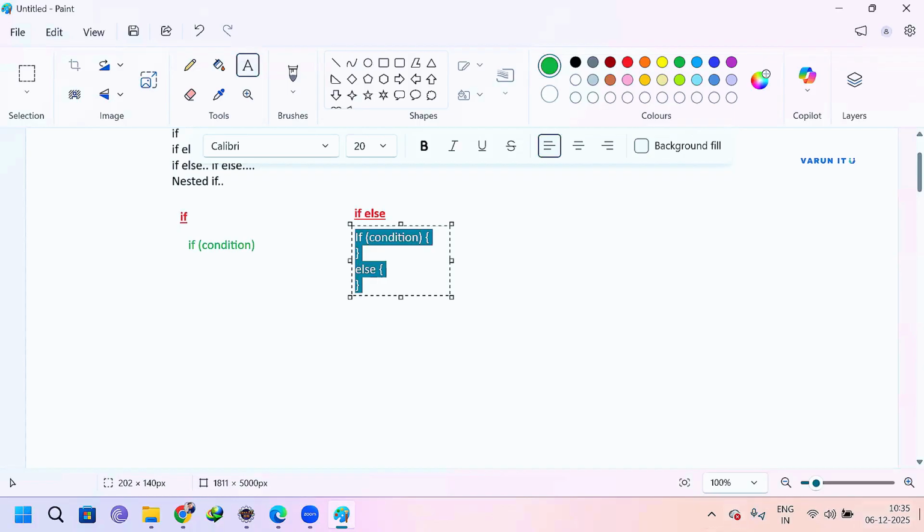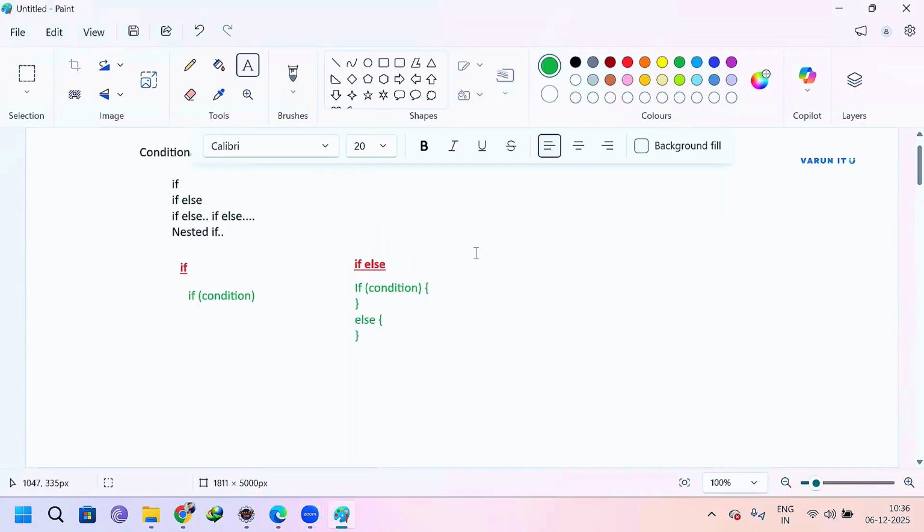The next one is else if, and now this is the nested if.